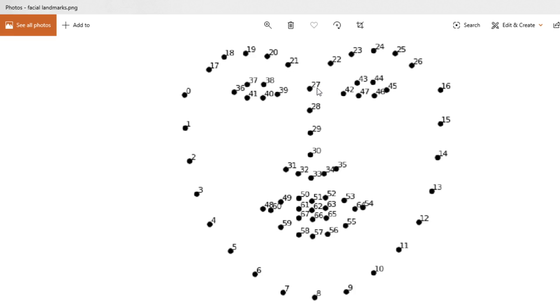These are different points on the face which indicate the different spatial landmarks or features like eyes, nose, eyebrows and mouth. Each point is represented as an x, y coordinate. This will be stored in the data set file which I have imported. I will show you how that file looks.